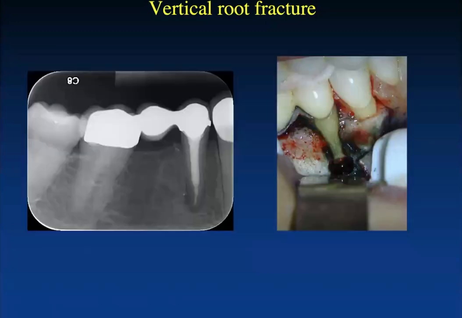Sometimes it's not that obvious, like this case. It shows that there is a periapical infection on the 4-4, and because of the big post, we suspect there might be a fracture. The CBCT didn't confirm it, so we have to go surgically because it will be very destructive to try to remove the post through that bridge. And once it was opened, it was conclusive that it's a vertical root fracture. So the treatment in this, because it's a single rooted tooth, is extraction.